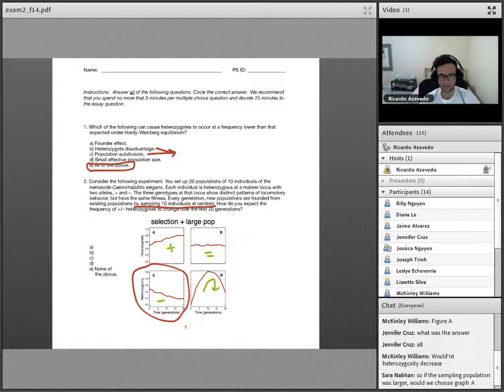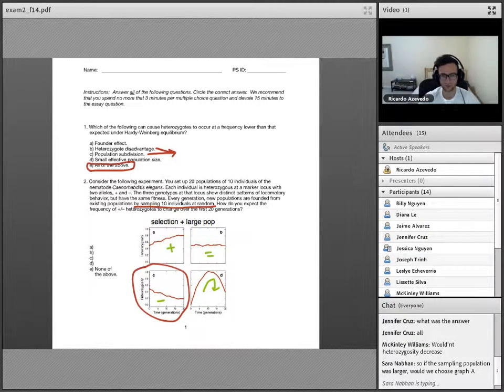But in this case, the alleles are neutral. So even if you make the population big, heterozygosity is still going to decrease, albeit at a slower pace than a smaller population. But in this case, we don't have two trajectories showing a decline. There's only one. So a bigger population would simply dampen the effect of drift. It wouldn't reverse it. Okay, so evidently I have answered the question correctly.